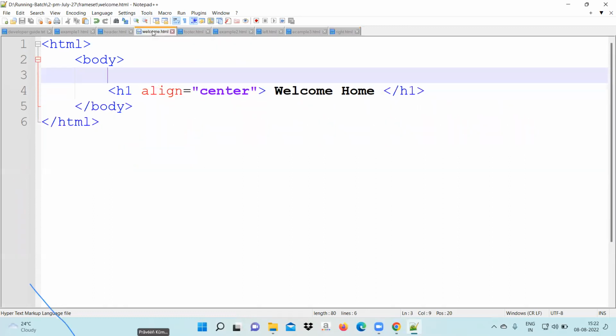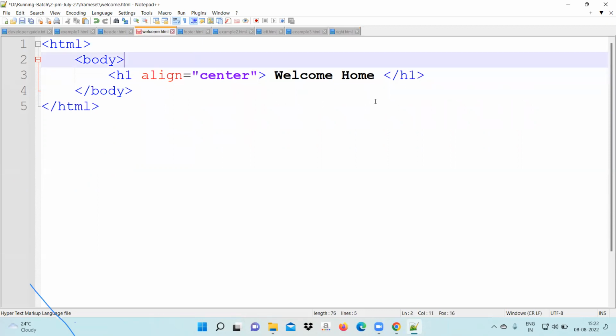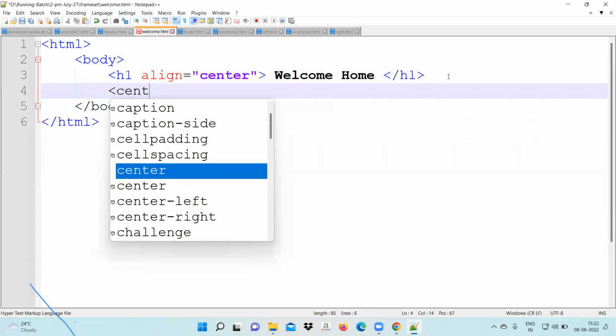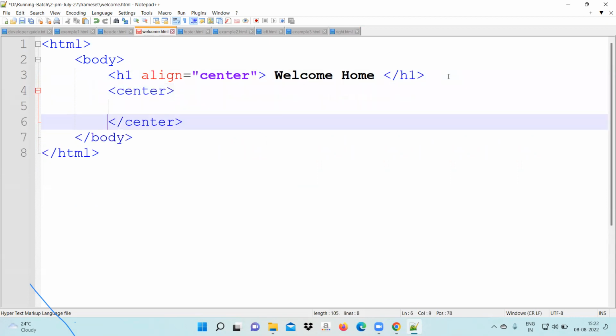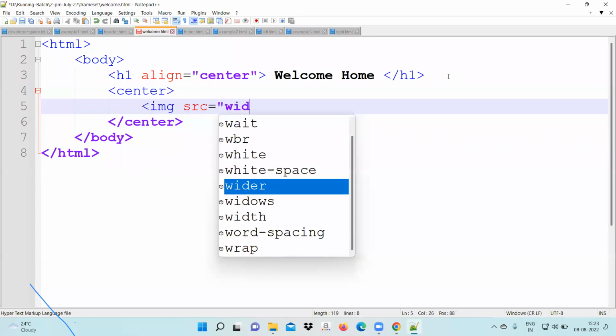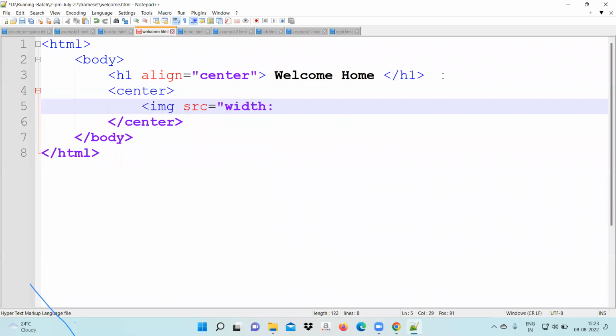Welcome file we have here. In welcome file, you can call in between. Use a center tag. Inside center tag, all the images. IMG SRC, width 30% or maybe 31%.